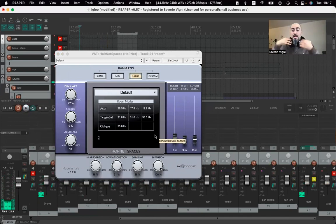Okay, now we have our room microphone. You say that volume, that's because I think the room mic is not that high in level in the first place, but I can increase the master. So let me know if you hear it.